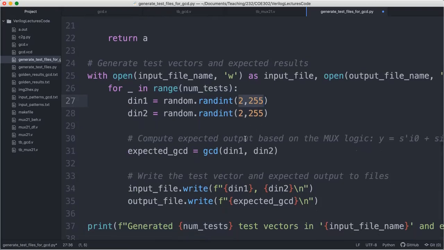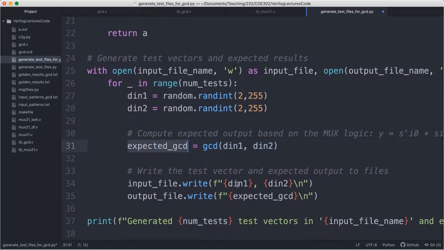It's just random numbers. Then I'm invoking the GCD function that we just saw to calculate the GCD between n1 and n2. This is my expected GCD. Then I write the stimuli, the inputs, on the input file, and the expected output, the expected GCD, on the output file.